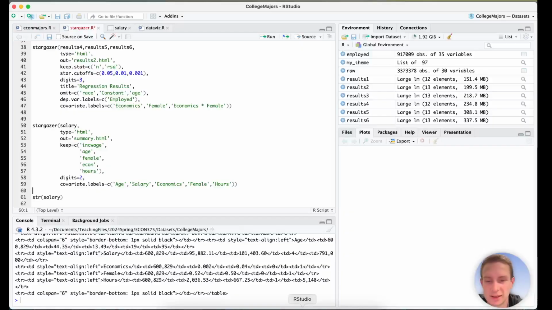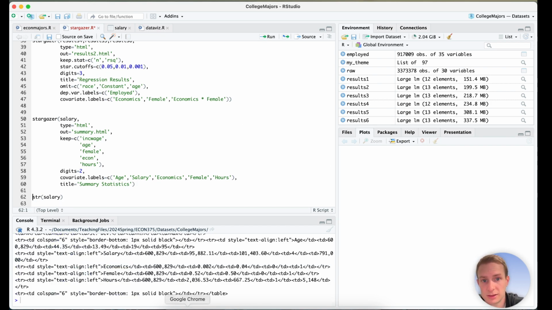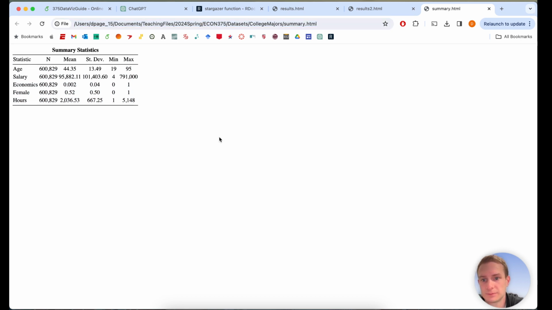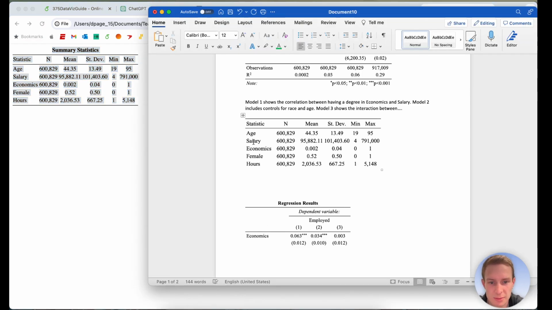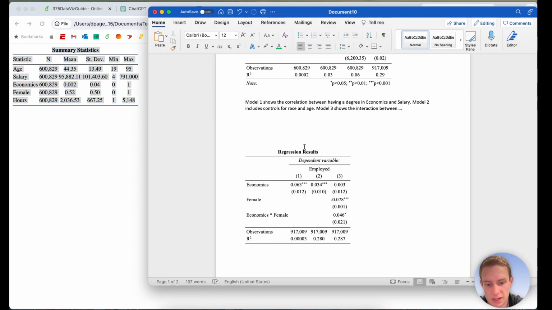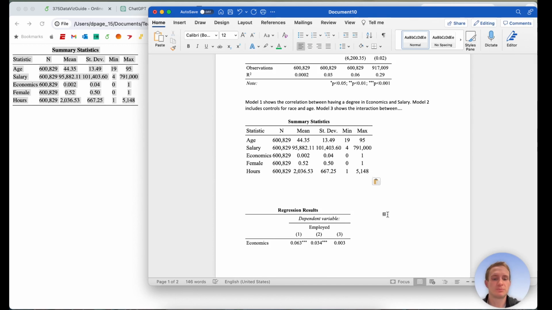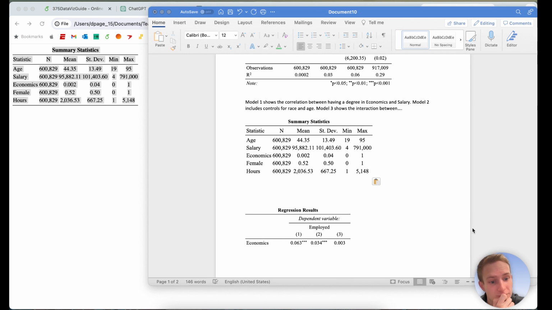I might also put a title on the summary statistics. Let's do that. That's killing me. Title: Summary statistics. Right. Help your reader know what they're looking at. Because some people won't read every single word of your paper. Some of them will skim. They'll look at your tables and jump right to the tables, jump right to the figures, and they'll say, I bet I can figure this out. I don't need to read every word. And maybe they're right. So help them out. So these are summary stats. Okay, that's tables.